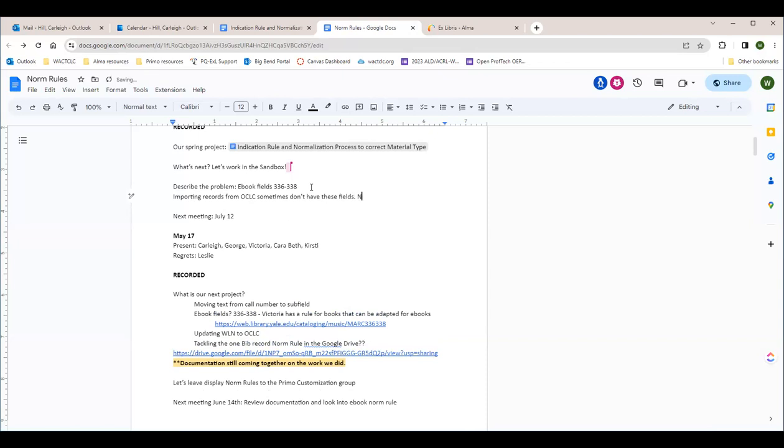Print books too, but when Leslie was here, we made one for the print books already.